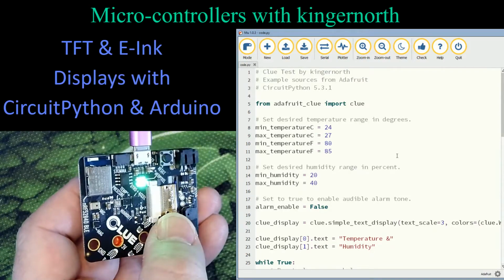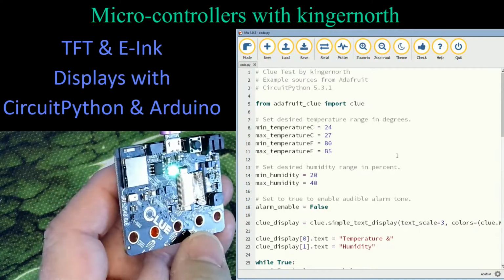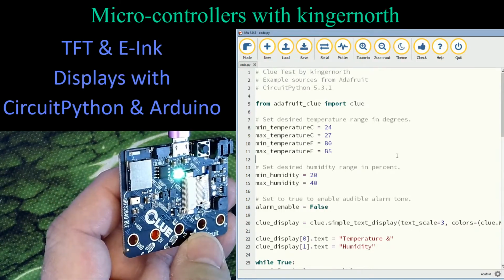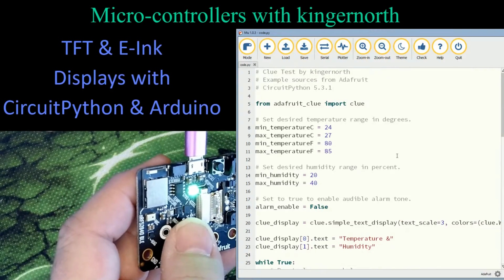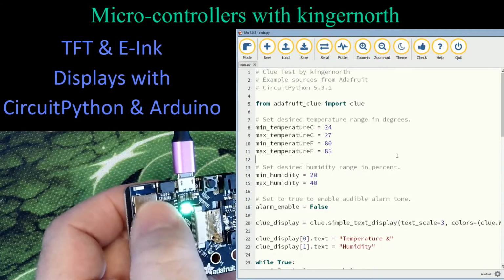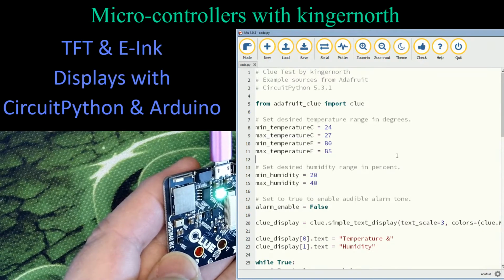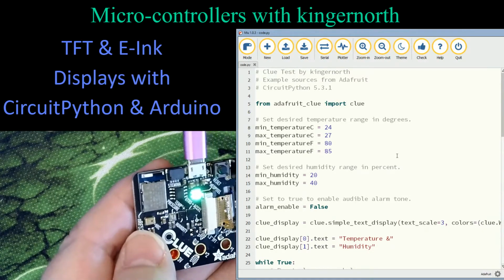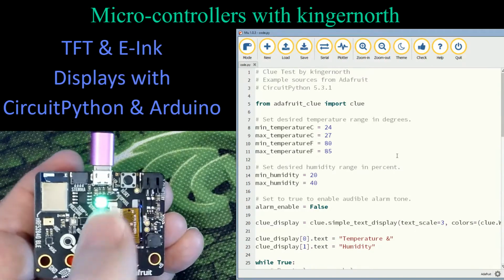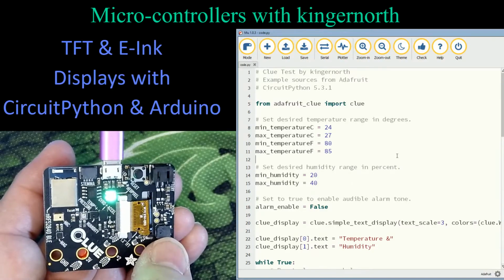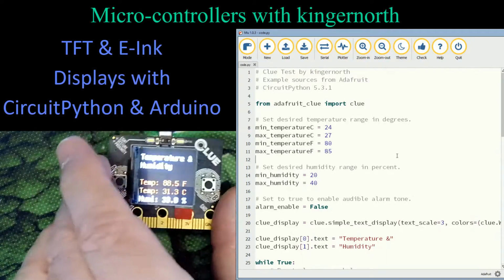This is a 1.3-inch TFT, a little bit smaller than the one we used the last one. It's got a microphone built into it. Let's see, it's got a reset button, of course. It's got a stemma connector. It's even got some wireless. This is Bluefruit. This is Bluetooth here. They refer to it as Bluefruit. It's an NRF52840 communications chip up here in the corner. So that's available to us. It's got a battery connection up here in the corner. And it also has a speaker connection way down here on this side. So we can hook up all kinds of devices to this and make it do all kinds of weird and wonderful things.